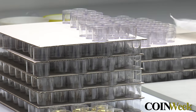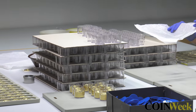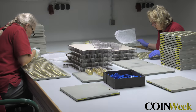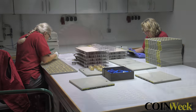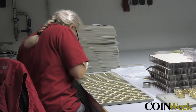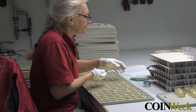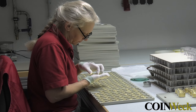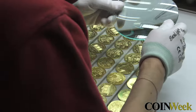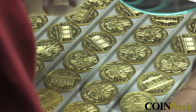The Austrian Mint uses a variety of techniques to inspect each Vienna Philharmonic gold coin for quality. Tissue paper is used to diffuse light, to inspect for scratches. Impressive was the large glass used to magnify the coins. We position our cameras behind the Austrian Mint's quality control specialist to see what they see.